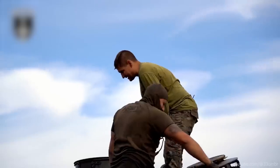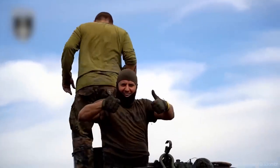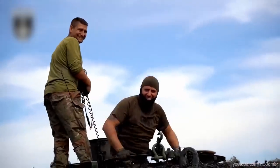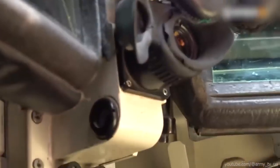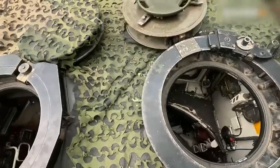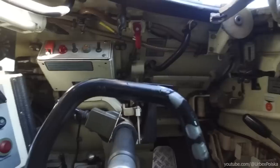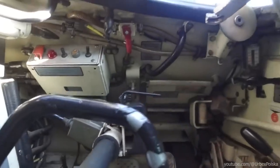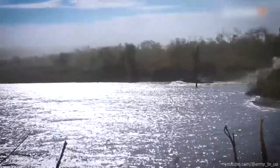The big question is, did this $12.8 million tank just turn into an oversized paperweight after its little submarine adventure? After all, the Leopard 2A4 comes loaded with high-tech features: a digital fire control system, automatic fire suppression, a wind sensor, a radio, a gunner's thermal sight with a laser rangefinder, an electro-hydraulic gun stabilizer, something akin to an onboard computer, miles of electrical wiring, oh, and batteries. Not exactly built for underwater excursions.